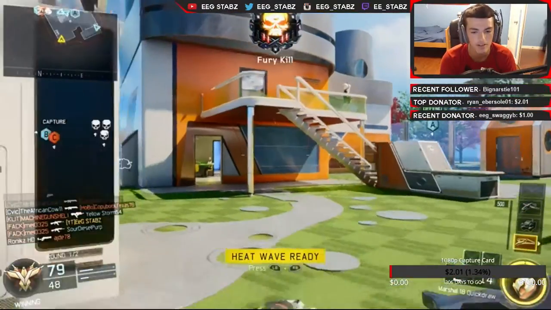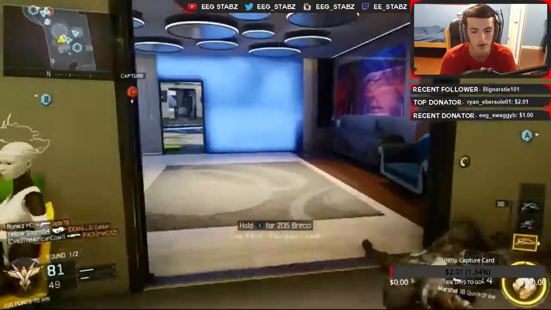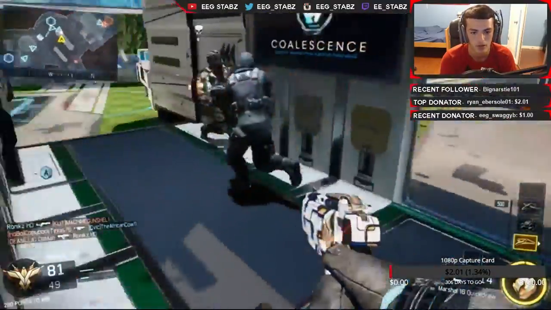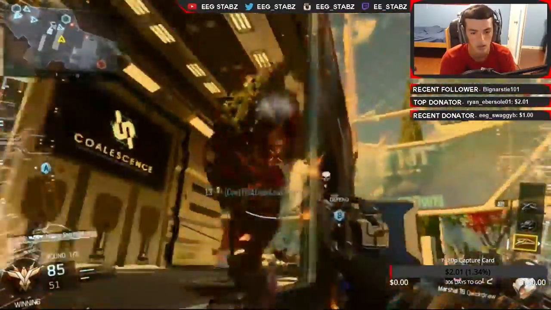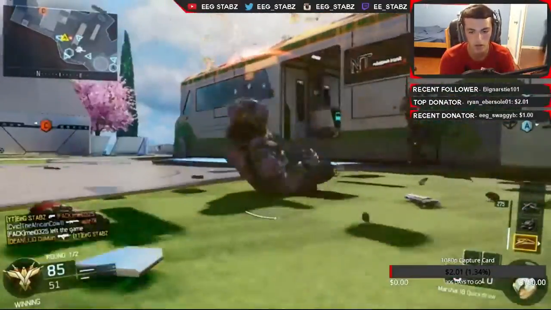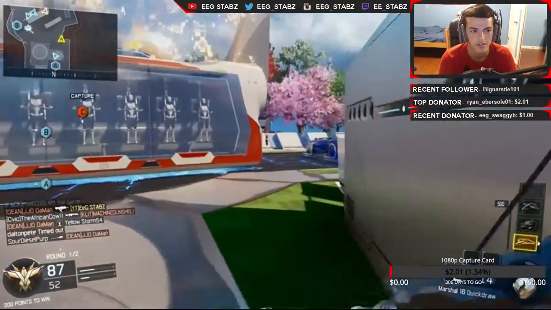Why'd you go in my way? I was actually gonna try and use my heat wave. Probably wasn't even gonna reach, but it's better than just trying to run away in that situation. And I feel like this would actually be a lot better with long barrel. And, ooh. Ooh, alright. I got kind of cocky. I thought I was actually going to get that kill.